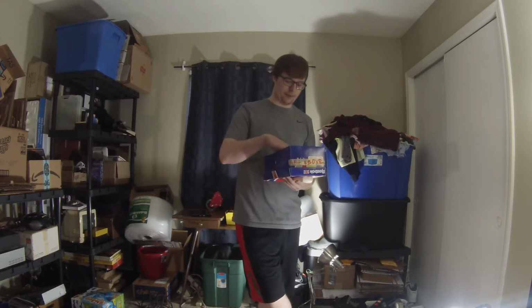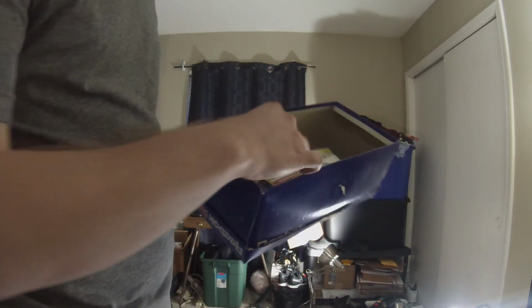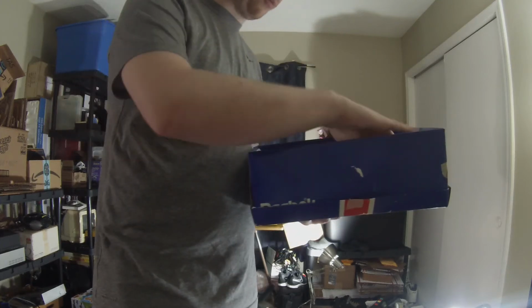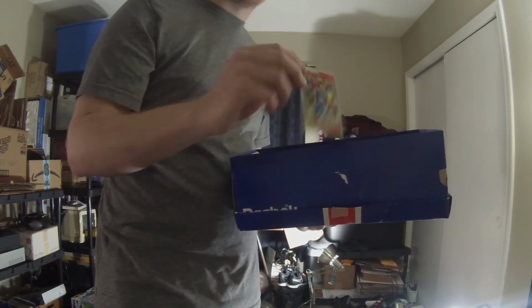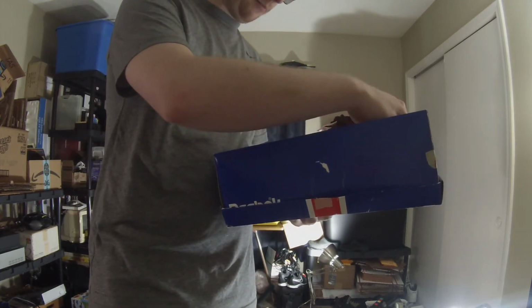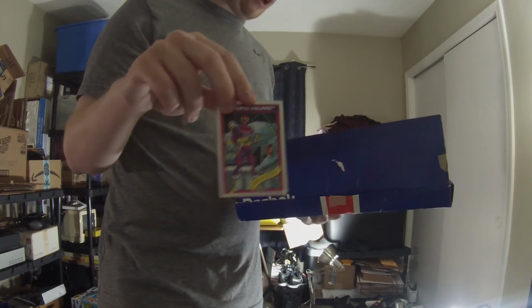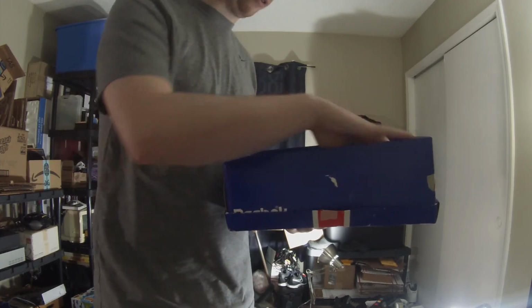But then I got to see in this box, and inside of it are a bunch of 1991 Marvel trading cards. And I know Marvel is obviously a very hot commodity right now. I hope these are lined up with the camera. I'm trying my best. But so I know if you have a full set that they're worth about $30.